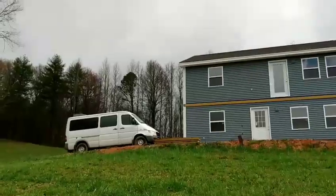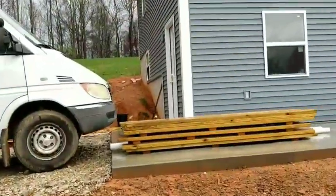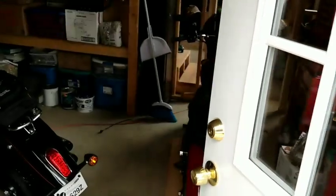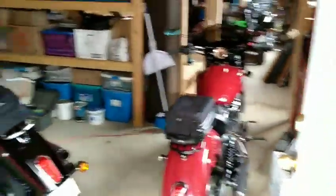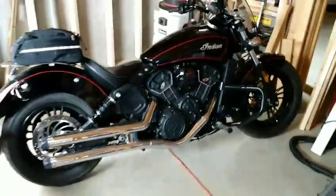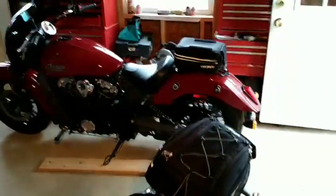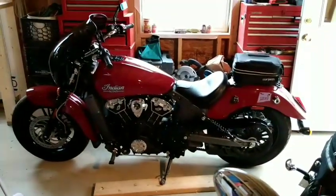It's quite a hike up here to the top of my hill but it's great exercise. I'll show you what I got hidden away - I have a couple of new bikes in here. My wife was learning to ride a motorcycle, she got her license and picked out her dream bike: a 2017 Indian Scout 60. Well I couldn't stand her having a faster, better-looking bike than me, so I bought a 2015 Indian Scout.